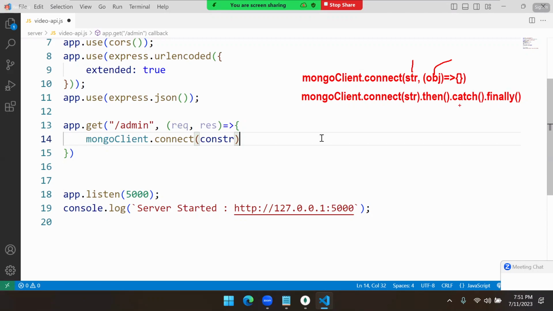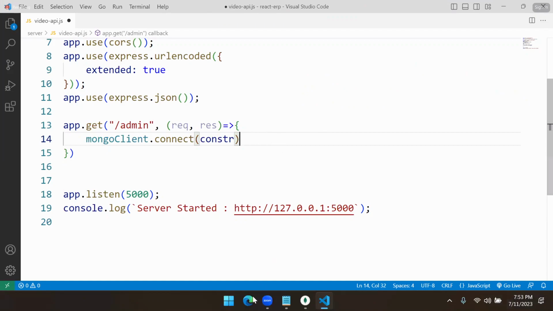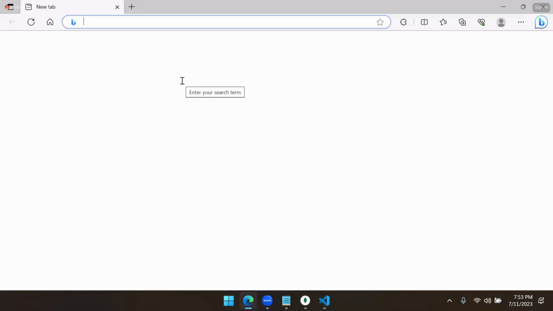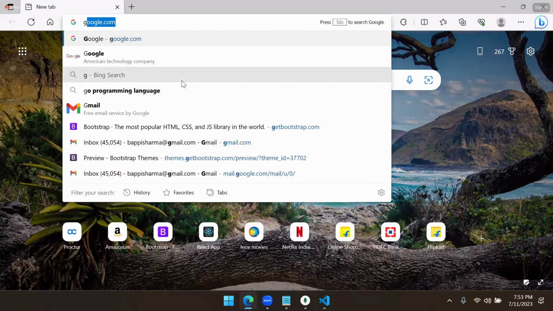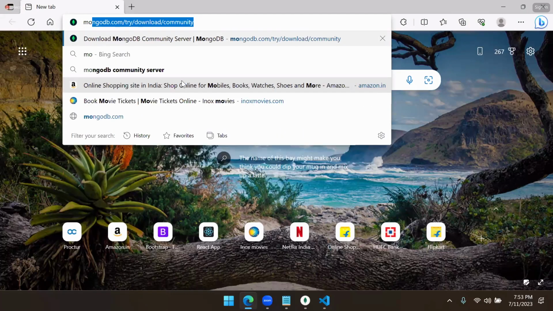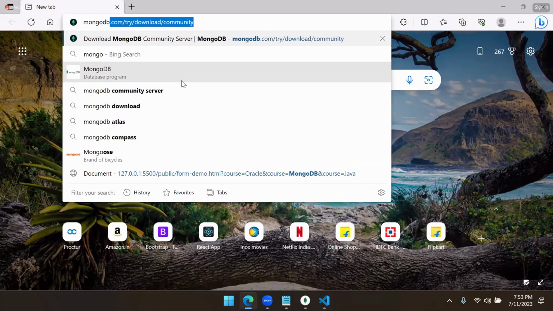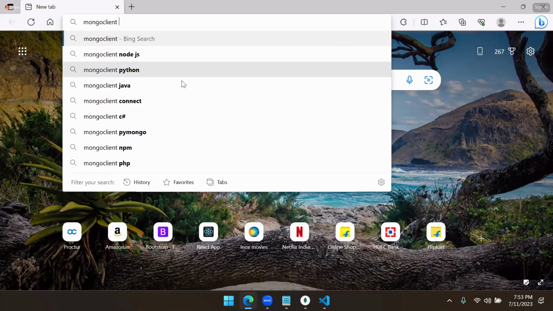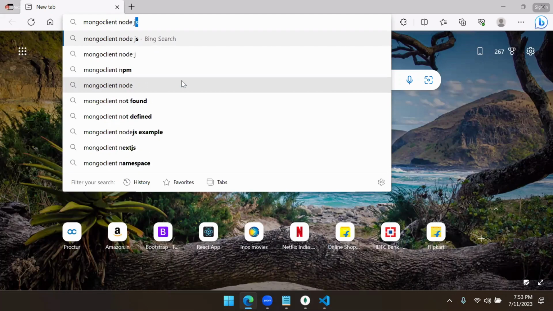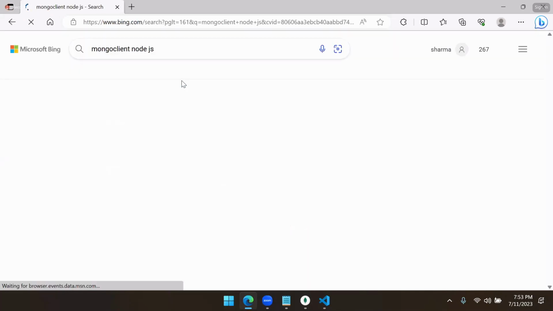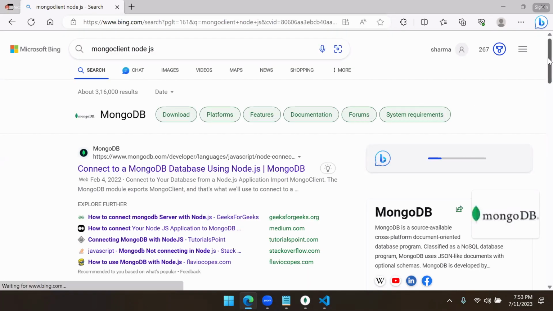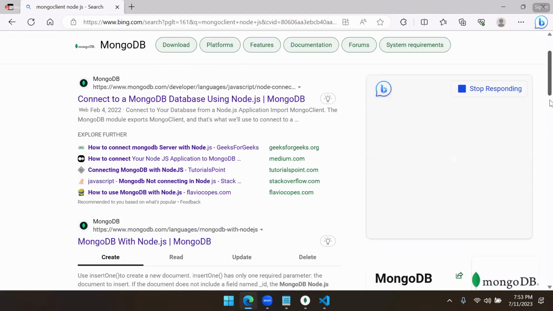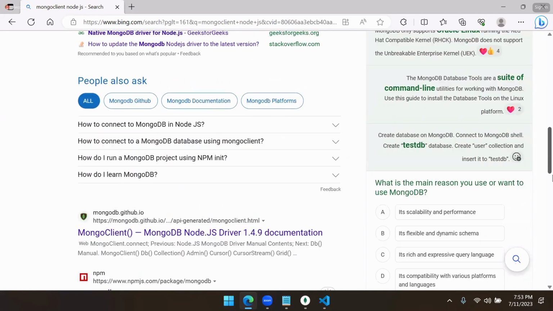I will show you, you can already find it on websites. Search MongoDB MongoClient Node.js. You see, this is the MongoClient Node.js page. Let's look at some other general tutorials which people find online.